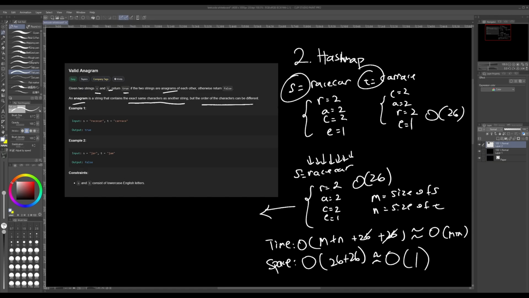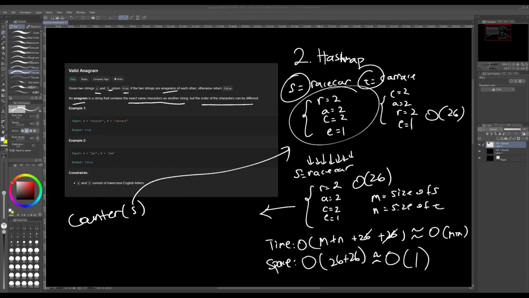So if I do Counter of s, passing in the string or the array as a variable, it will give me this. We don't have to manually fill it up like we're doing right now, and once we have that, we can directly compare the results. Let's have a look at trying to use Counter.